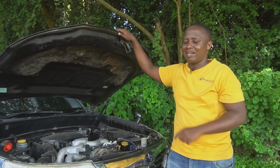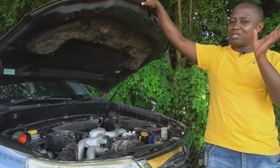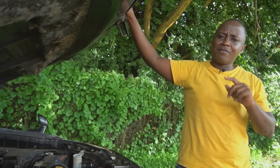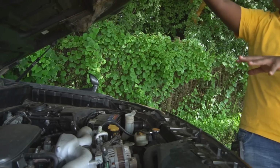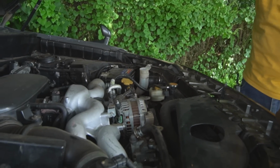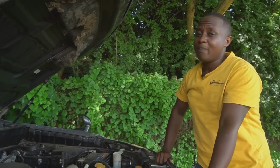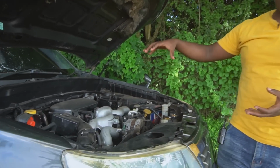However, that steering rack, if it goes bad, it's very expensive, because currently we are talking about between 90,000 all the way to 100,000 to buy the steering rack only. However, what do you do if that problem persists? You just change the whole system and modify it with that of the Subaru Forester SG5 or SG9.